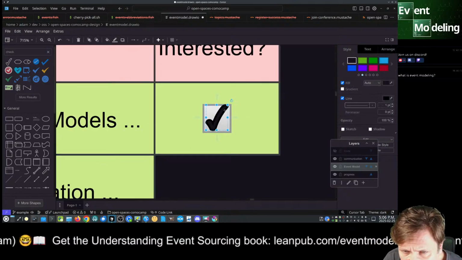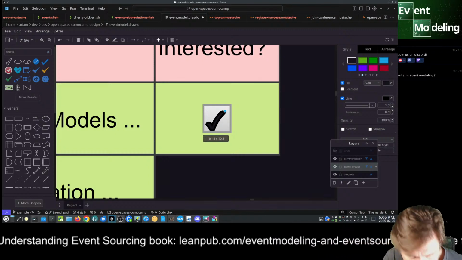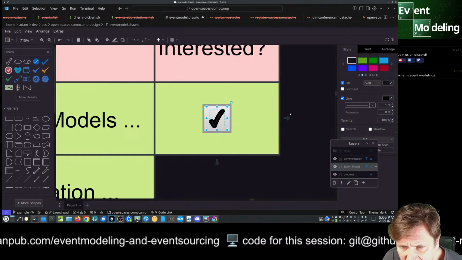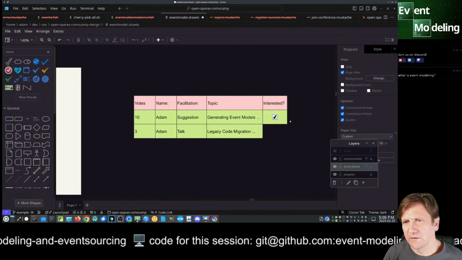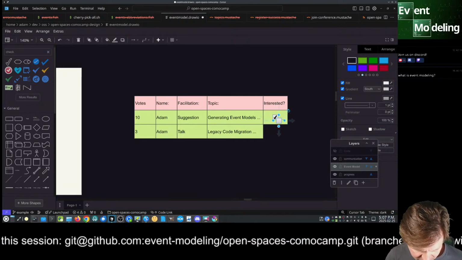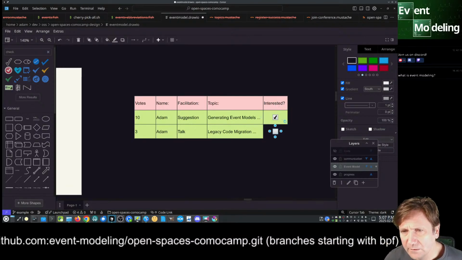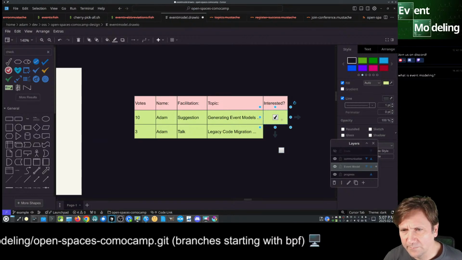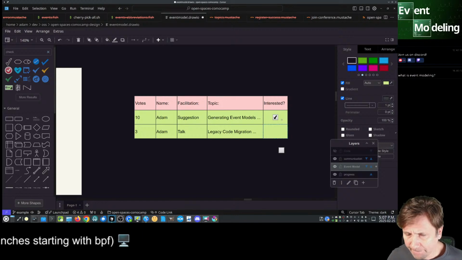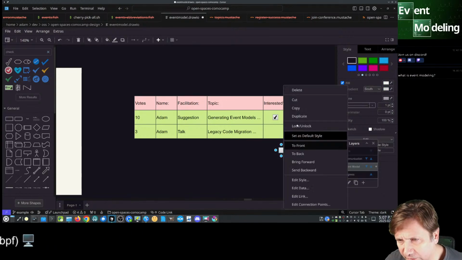Zoom in to make sure I have it kind of centered in there at least. Okay. And then we can copy that. Good. And then this guy we can bring to front.